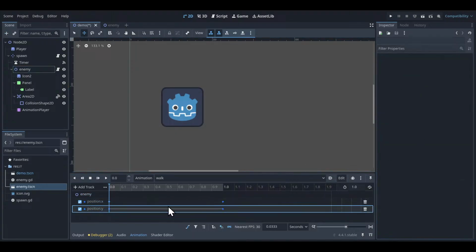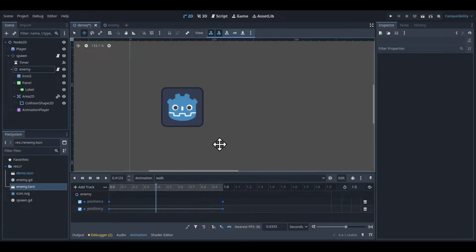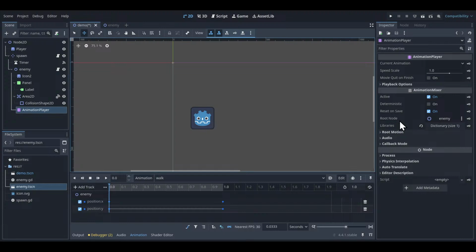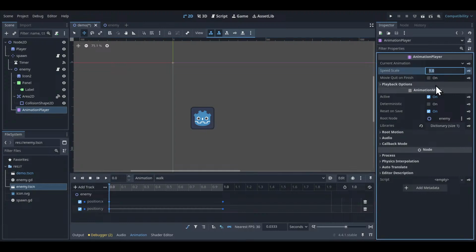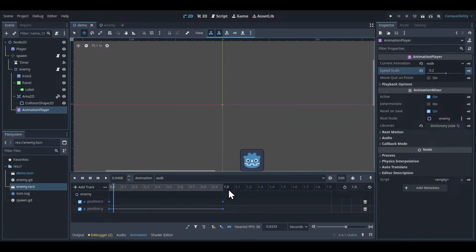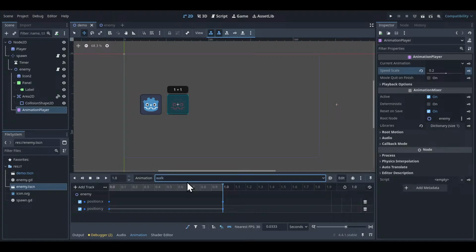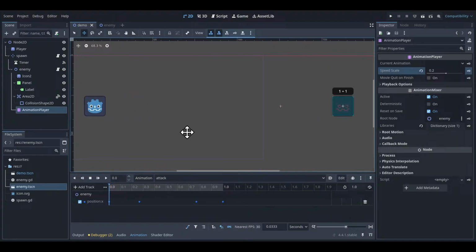These will be linear. I adjust the speed scale to like 0.2. It gets there fairly slowly. And then it does an attack afterwards.